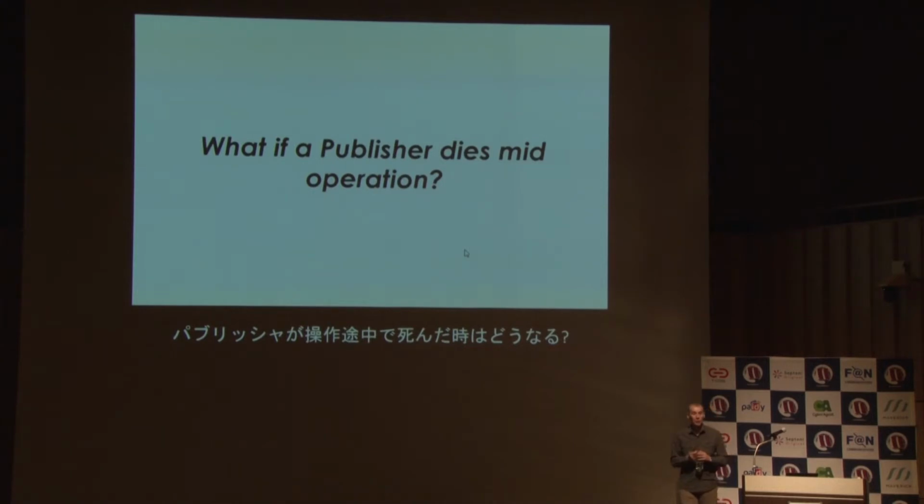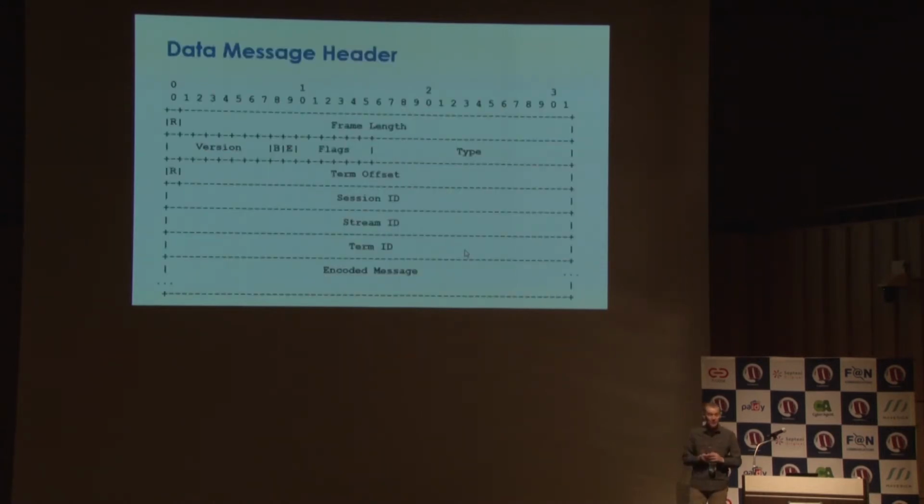But now we got to deal with difficult questions. We're dealing with multiple things happening in multiple processes. Things can die, things can crash, they can go wrong. We got to design for this, we've got to cope with it in the right sort of way. So let's say we're writing a message and we fail partway through it. How do we deal with this?